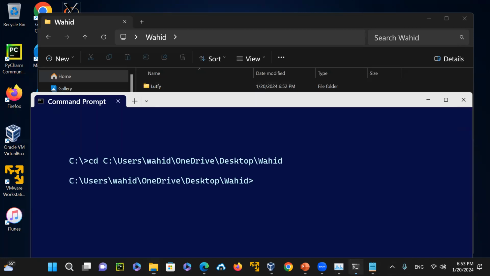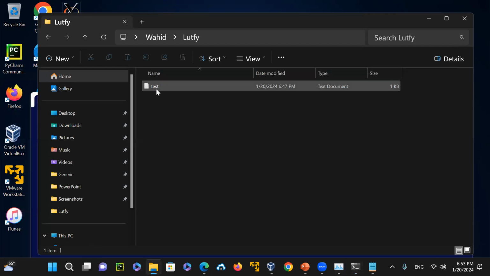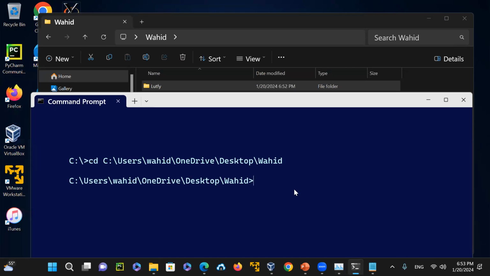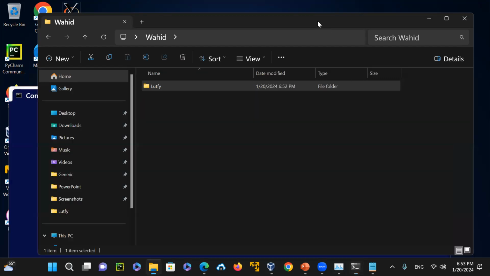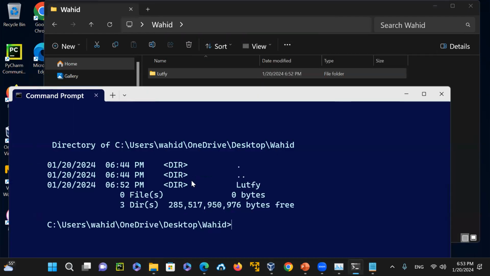So now I'm on this directory, and if I just double click on this one, it shows test. But if I go on Wahid directory, and then I'm just on Wahid, if I type in here, dir is there. I want to delete this directory and the content of it. If I just delete that directory, there's two ways you can do this.